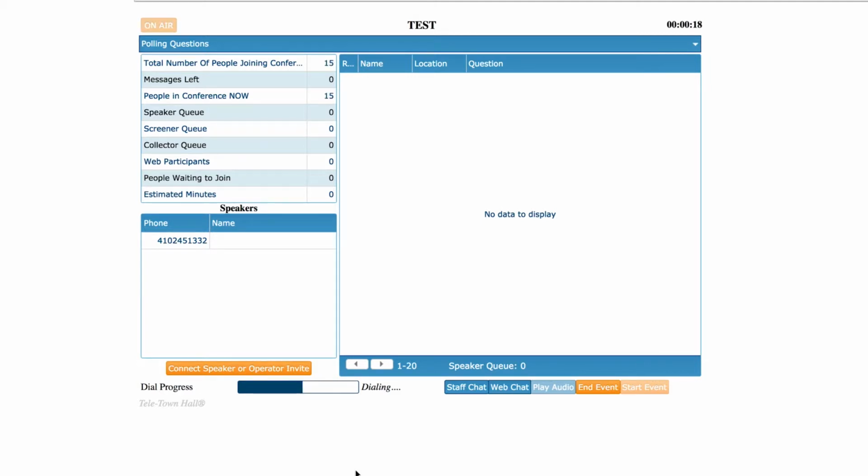The dial-out usually takes a few minutes, so we can get as many participants on the line as possible. It's tempting to wait for everyone to be on the line before you start speaking, but any silence will quickly lead to participants hanging up. So as soon as the first few participants are on the line, your Stone's Phone staffer will give you a verbal cue, like, "Let's get started," to begin speaking.